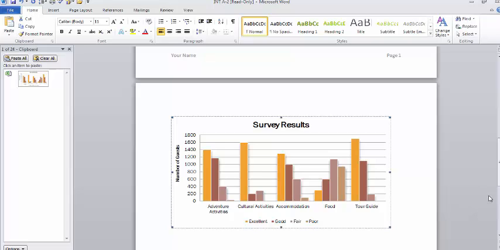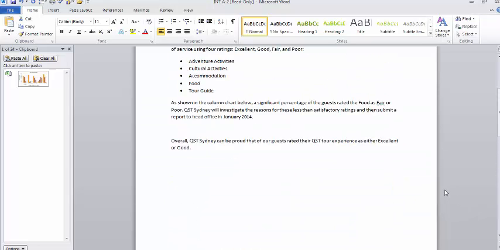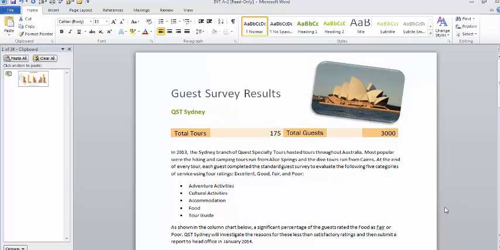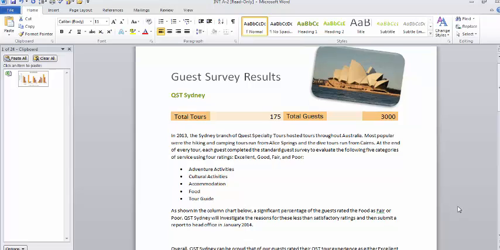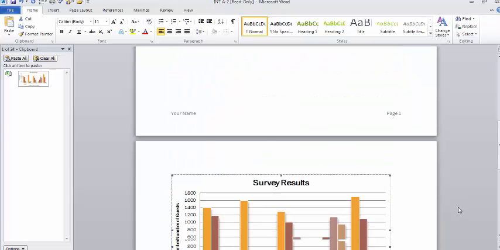Another thing you need to be conscious of is if you want to share a file, if you want to send this letter to someone to review, make sure that you send both of the files if you have a link. Send the Excel file and the Word file. So if there are any changes, they will be changed on both.